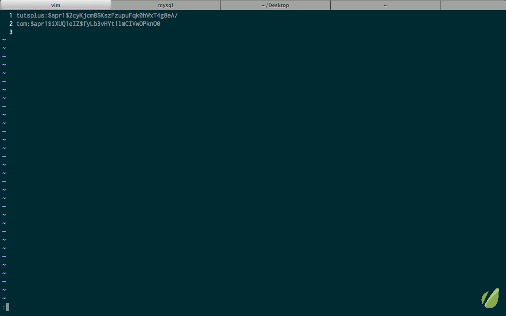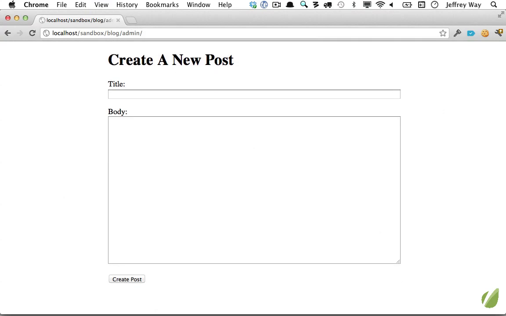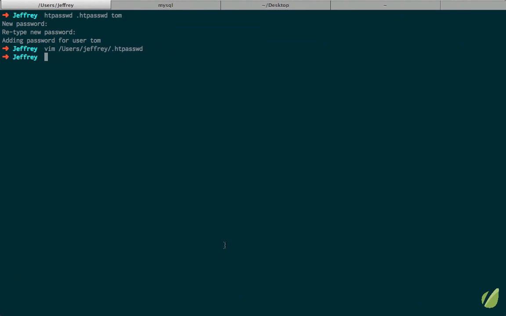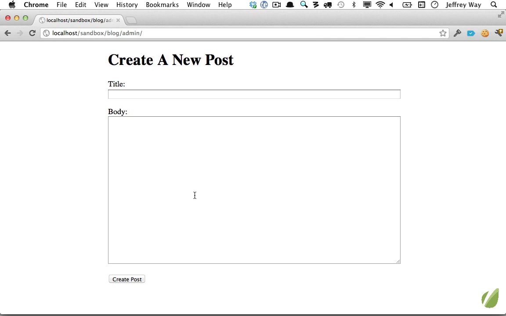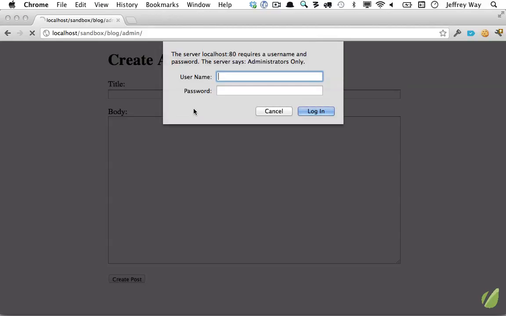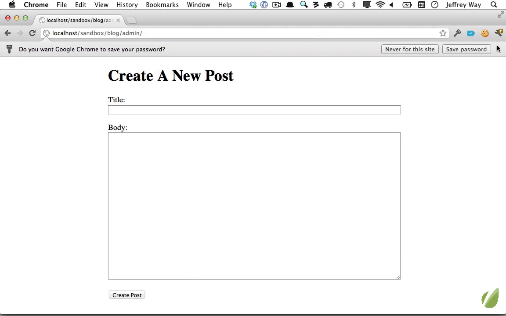And that's how you can have your own credentials, but if you want to give, for example, Tom on your team access to that folder, that's how you could do it. And now, if we reload, you'll notice that it will just keep you logged in. If you want to test that again, there's a couple ways. You could either clear your cache, or even if you wanted to change this. So why don't we change it to Jeffrey? And now it will force me to log in again. And now I can do Tom, and now Tom has credentials to get into the backend as well.